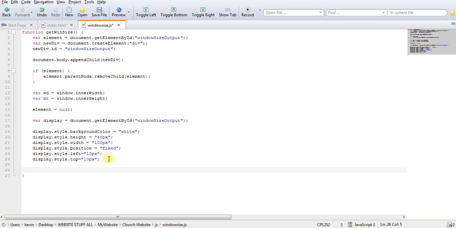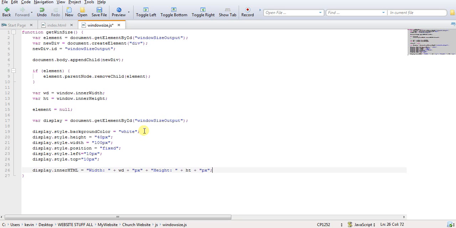Okay, so the next thing I want to do is display. So basically, I have a box right now. Now I need to display the information that this variable has. In order to do that, I need to use display again.innerHTML equals, and I want in quotations width followed by whatever the width is, plus pixels, that way people know what it is. And I'm going to do the same thing with height. I'm going to say plus height plus pixels. And you're pretty much done.